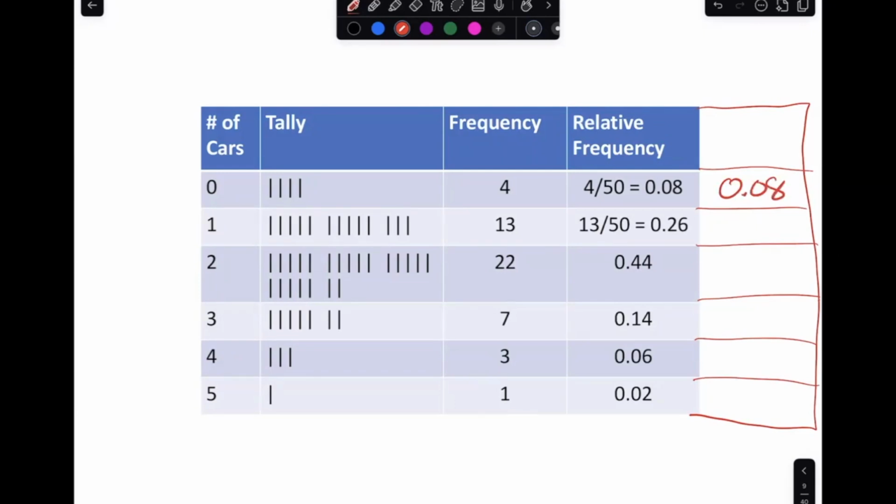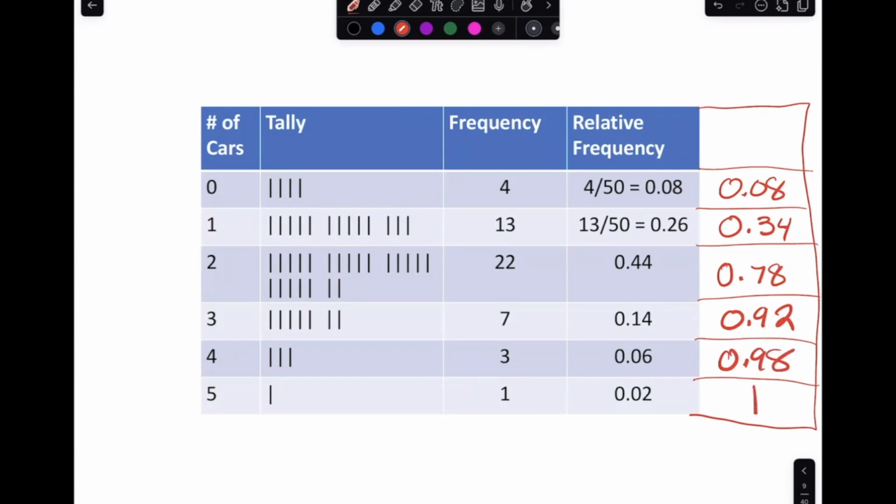For the next box, I would just add together 0.26 and 0.08. So this would be 0.34. Then for the next box, I'm going to add the 0.34 to the 0.44, 0.78, and so on and so on. So then this would be 0.92, 0.98, and then 1.